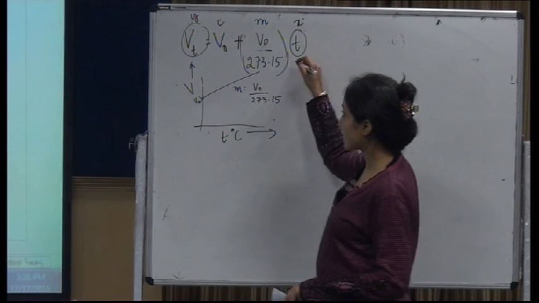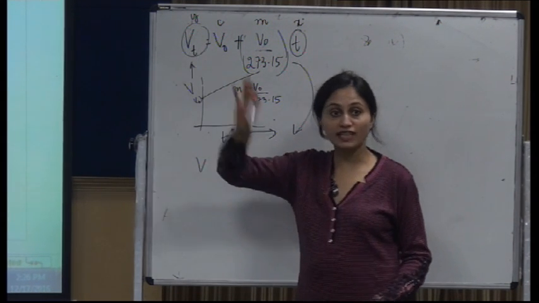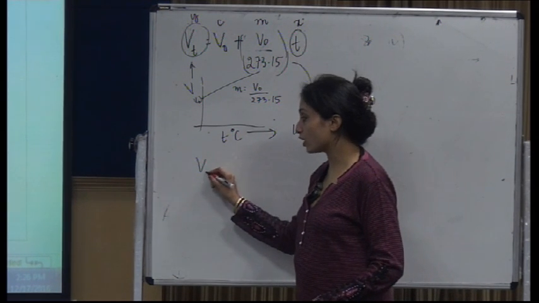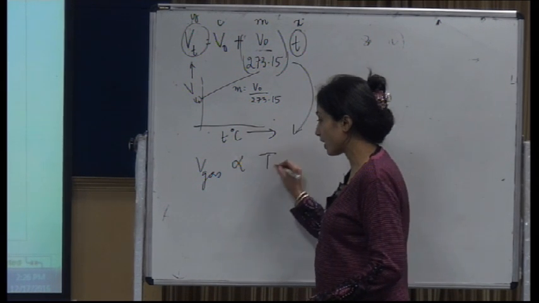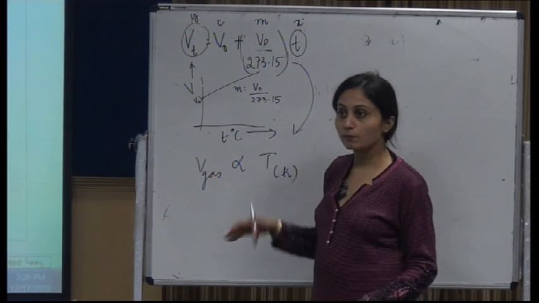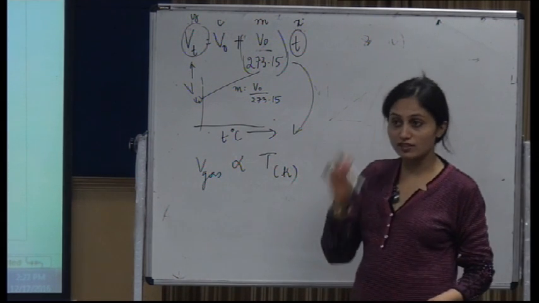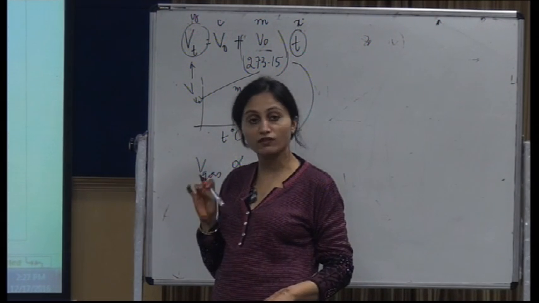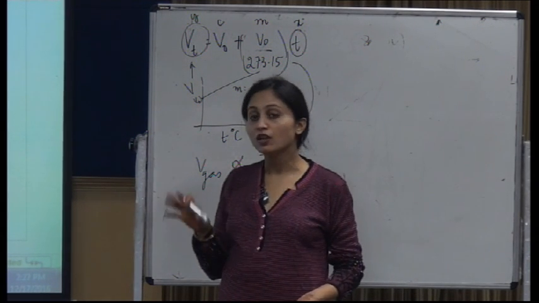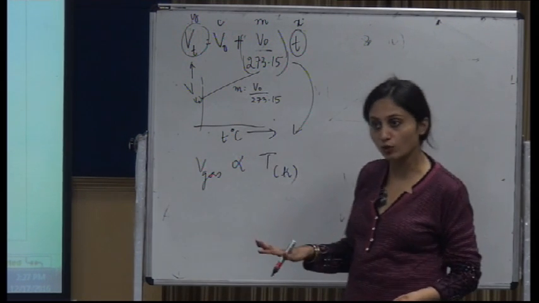Okay? Why is the V and T temperature graph taken from the origin? We had seen that from this relationship we directly came to a relationship that if the volume of the gas is varying linearly with the temperature in degrees Celsius, the volume of the gas is directly proportional to temperature taken in Kelvin. Okay, that now you know how. Because there was an increase and then there was rearrangement and then T naught was taken, the temperature at 0 degrees Celsius, which is equal to 273.15 Kelvin, and absolute zero temperature is the lowest hypothetical temperature where the volume of the gas is 0, or gases are supposed to occupy a 0 volume.